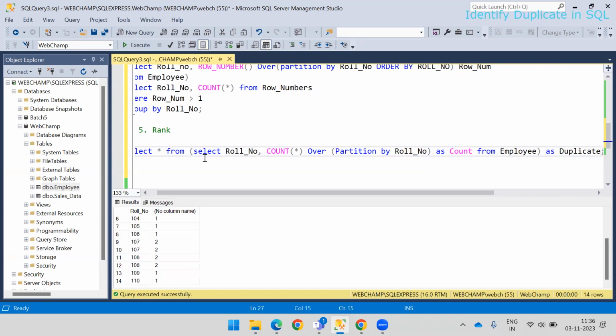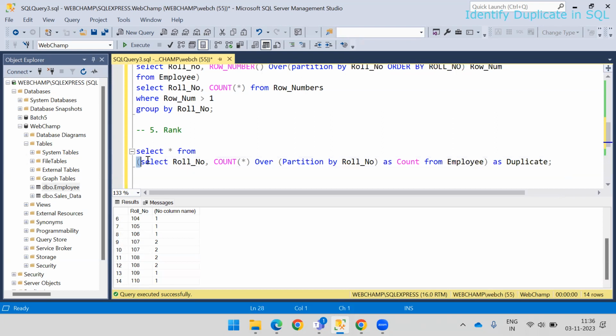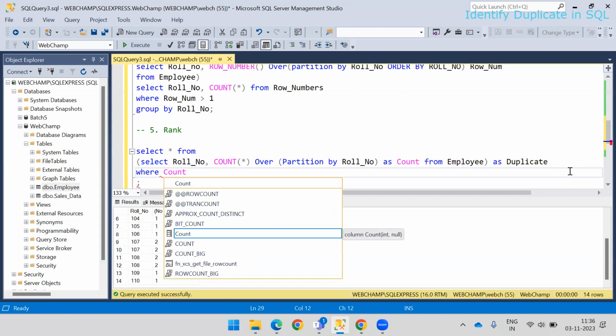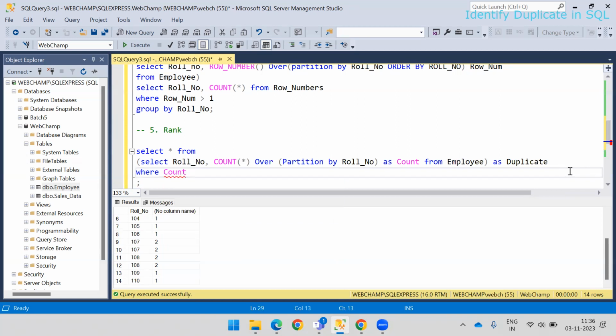The internal query, meaning the subquery, I'm treating as a new table. Then I can apply the logic here, where count, or let me say count underscore, because I don't want to use the name count. So count underscore is greater than 1.